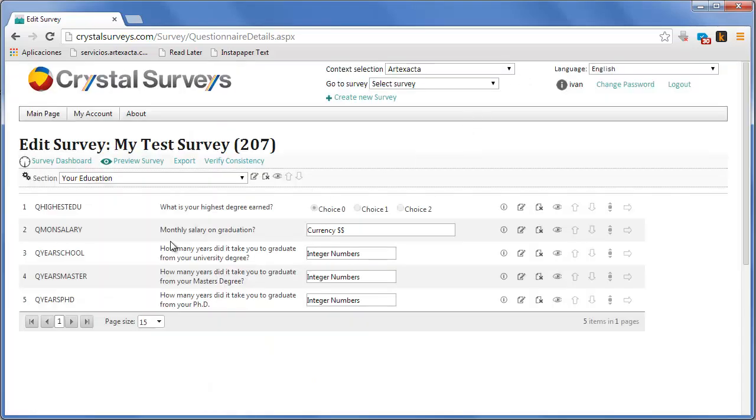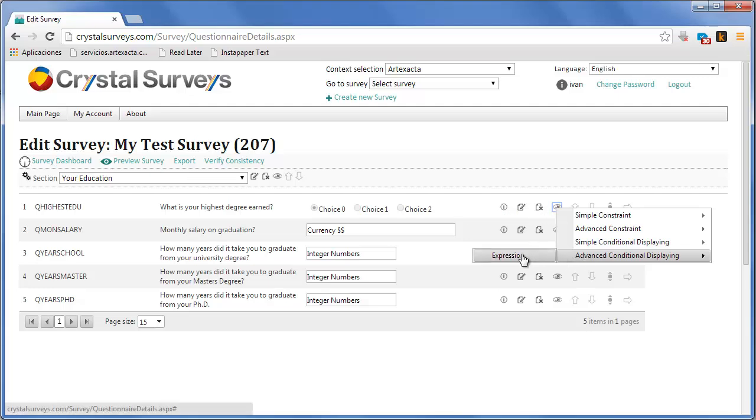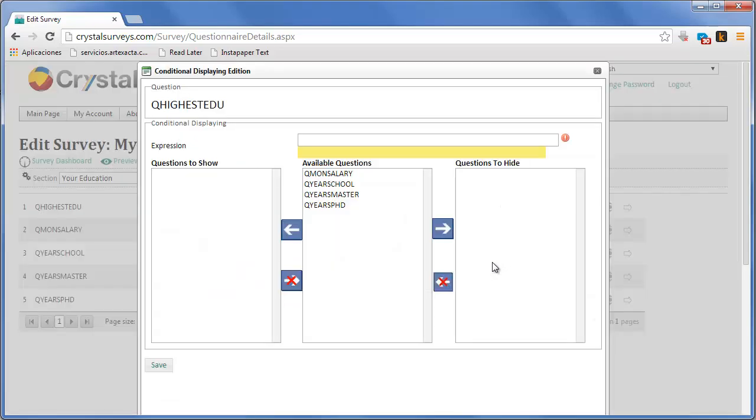So I'm going to add a conditional display constraint to this particular question by going to the eye icon and adding an advanced conditional expression. I'm going to type into the expression Q highest EDU dot is selected 5.